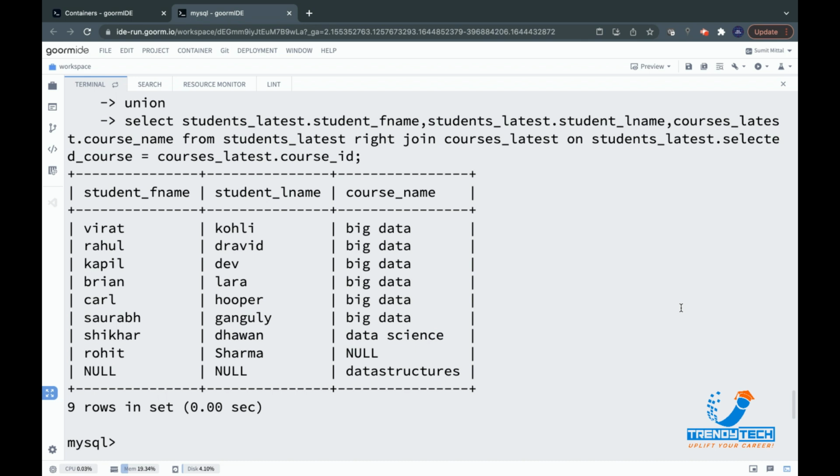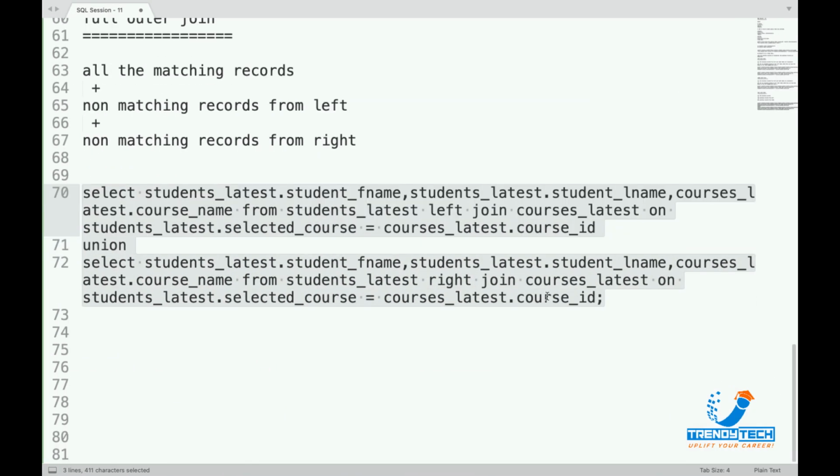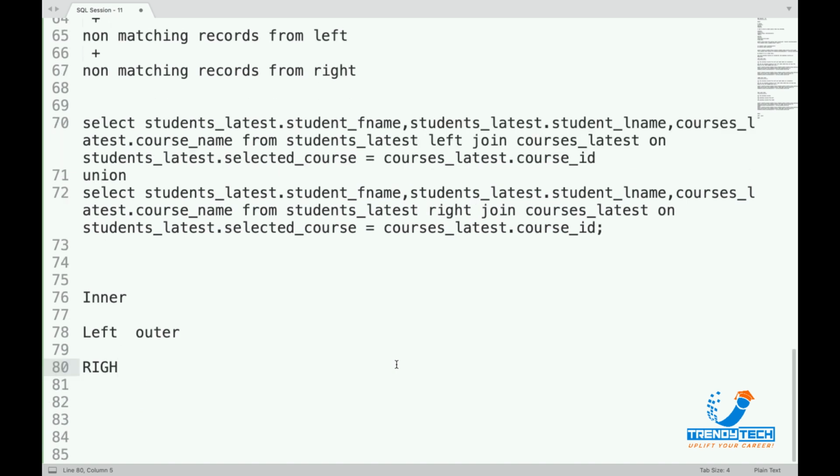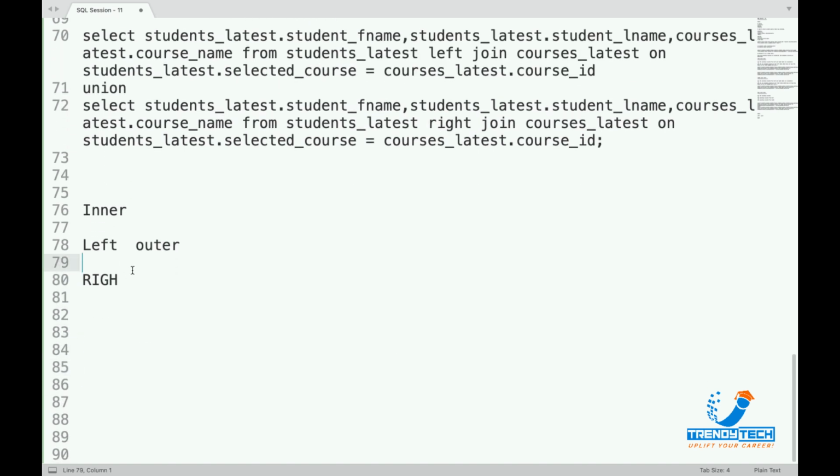So what we have learned in this session: we have learned inner join, left outer join, right outer join, and we have learned full outer join.